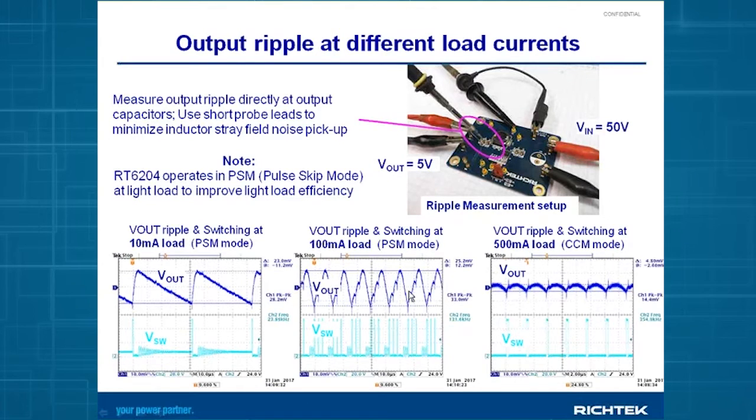When you finally go to high load condition, now you see that the converter operates at 350 kilohertz, which is the nominal switching frequency for continuous conduction mode. And the output ripple now is much smaller. If you don't regard the noise pickup, you will see the output voltage will be around 5 millivolts, but including the spikes due to the noise pickup, the scope measures around 14 millivolts peak. So this is the load ripple based on different load conditions.